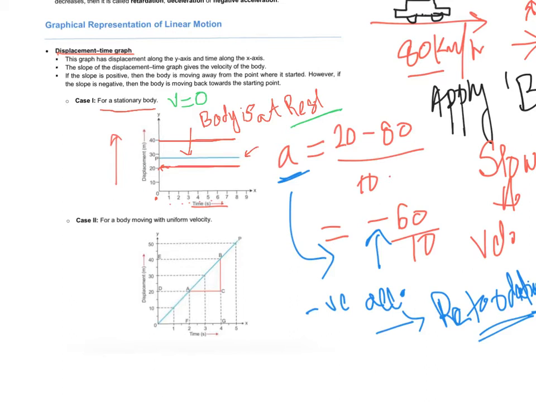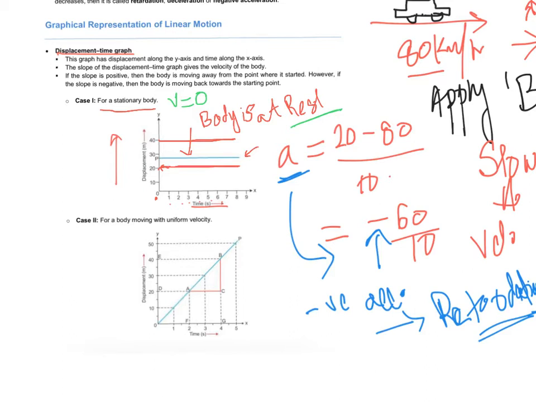It is 20 meters far, or 40 meters far, or even 28 meters far, but it is not moving at all. The instant that I am recording, some person is standing just like that, maybe away from his starting point, but not moving at all. When the person is not moving, the body is at rest or velocity is zero. So you will get this kind of a graph, and they will ask what is the velocity of this body, what is the distance traveled, and all these things.